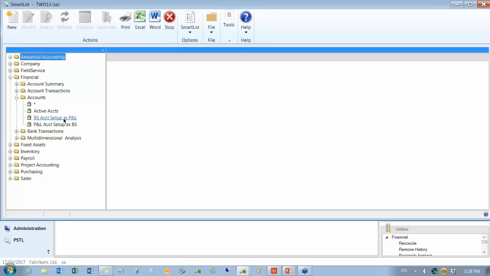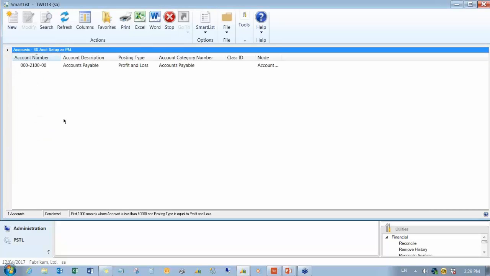It's human nature; sometimes we have these oopsie moments. When that happens, we need to correct it before we do the GL year-end, and this report will check that for me. For example, I'm just running this, and straight away I picked up an account. By description, we can see this is an account payable account meant to be a balance sheet account, but somehow it's been set up with the wrong posting type, and that's not correct.